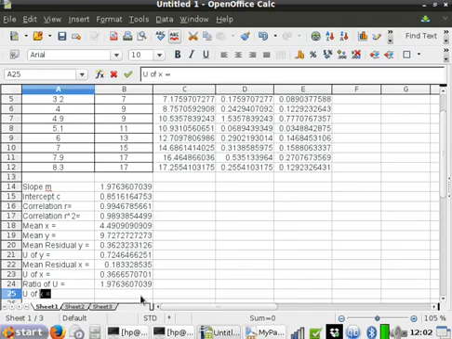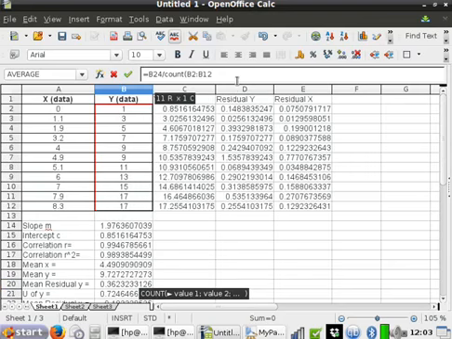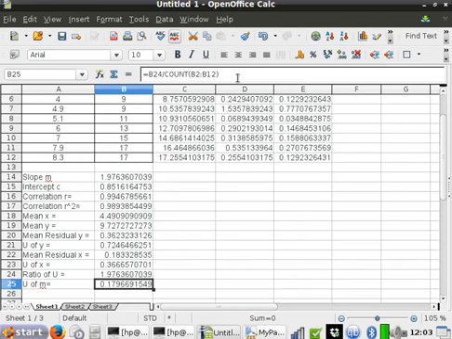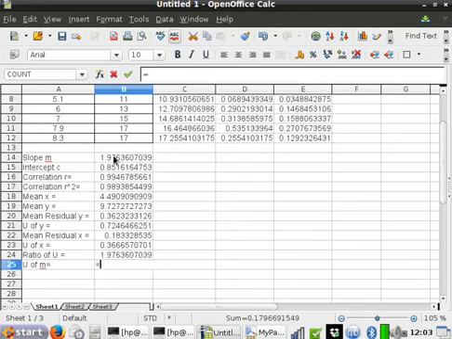Okay, now I can get the uncertainty of m. And the uncertainty of m is equal to this ratio divided by how many points you have. I don't know how many I have. I'll have to count them. You can count them by hand. I just got Excel to count them. How many points is it? Is it 11? It's 11. So you can just do ratio divided by 11. I want you to do it now. So get calculating.